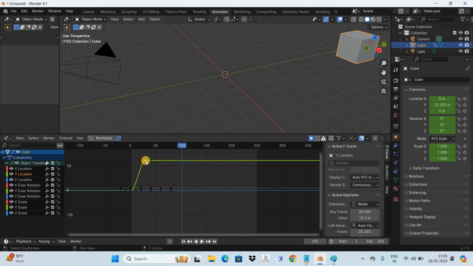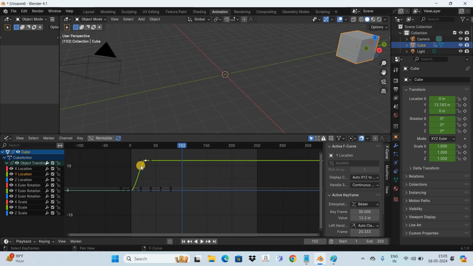So you do that by first of all selecting the keyframe, right? So this value is 12 meters, right? You can see this is the 10 and this is 11, this is 12. So at 12 meters, I have this particular keyframe and I need to actually move it to somewhere around here because this is negative 12.